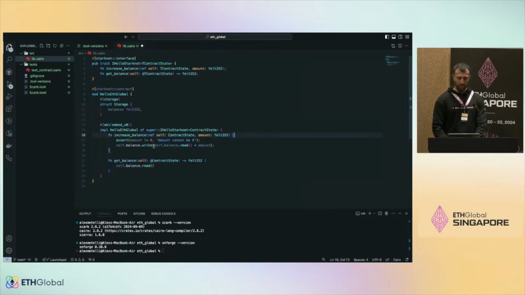If you see the difference here, how the contract state is passed, when you have writing functions, so functions that change the state, you need to pass the contract state as a reference. So it's going to be mutable, ref contract state. When you just have a read function, which doesn't modify the state, you just pass it as a pointer, basically. You pass the contract state as a snapshot.